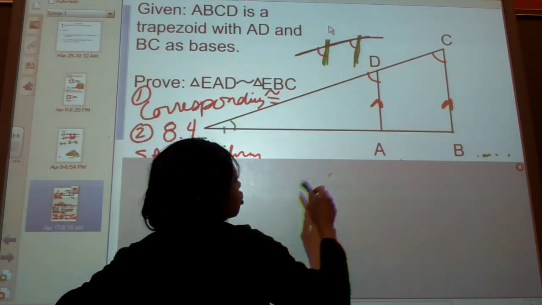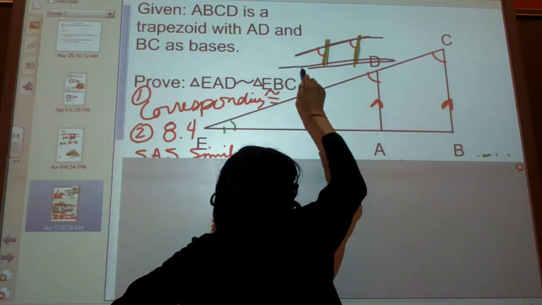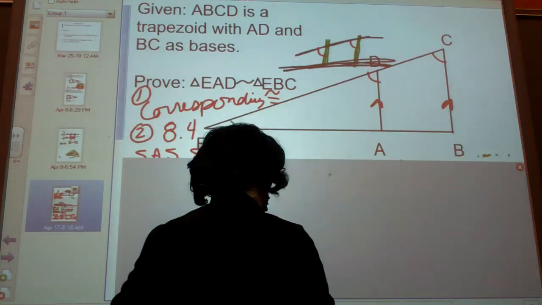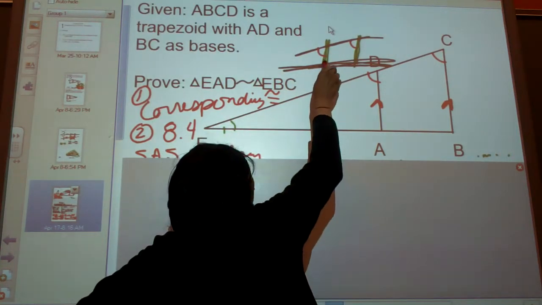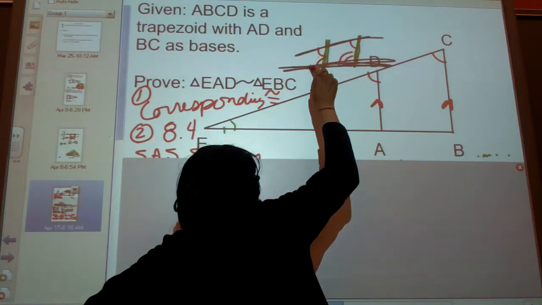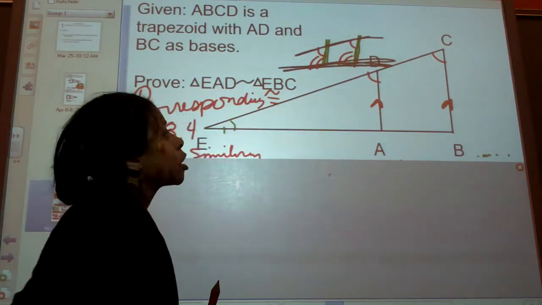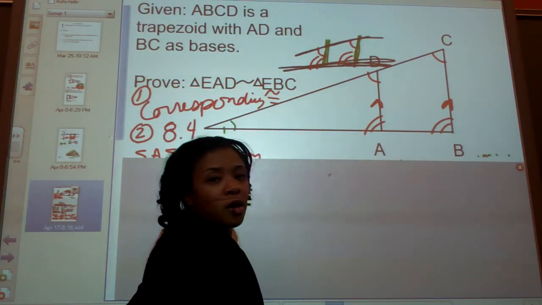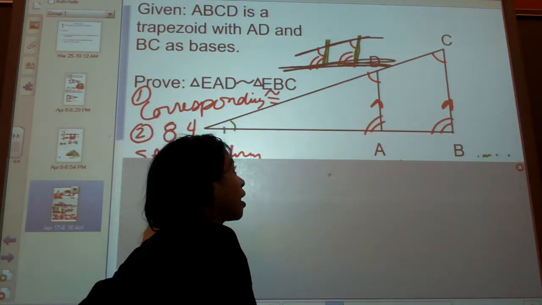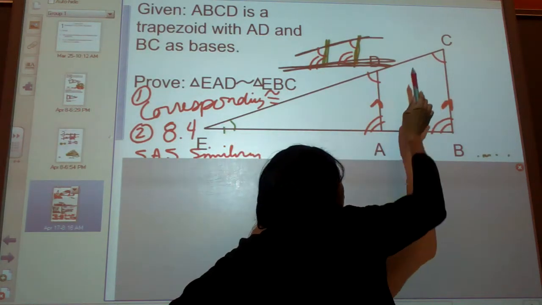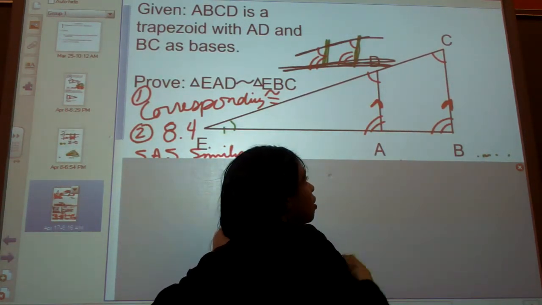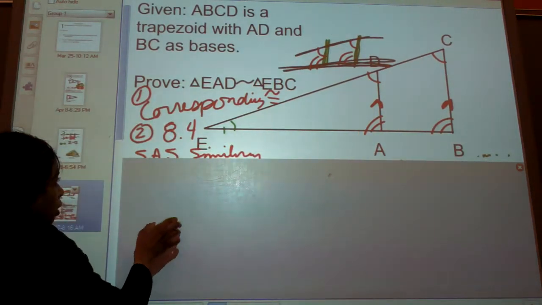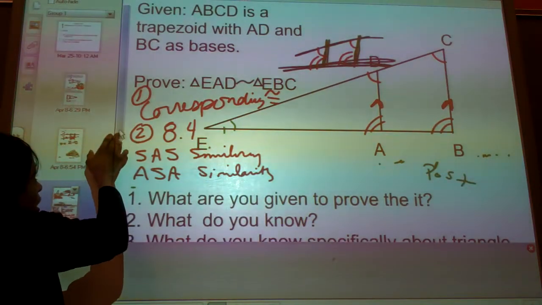I see one more transversal down here. Okay? And this is your angle A and your angle B. And these two are also corresponding angles. And corresponding angles are what? Congruent. So far I've matched up two pairs of congruent angles on two different triangles. So angles D and C are congruent on two different triangles, and then angles A and B are congruent on the two triangles. Why did I do that? I'm going to show you quickly, because there's more than one way to set a proof up.